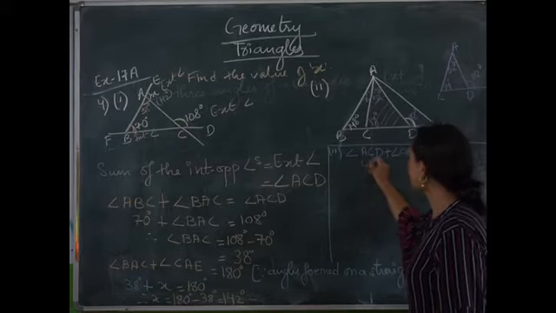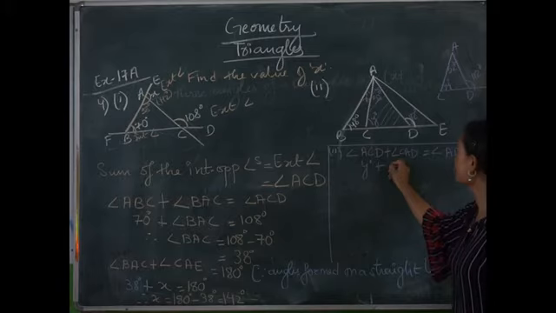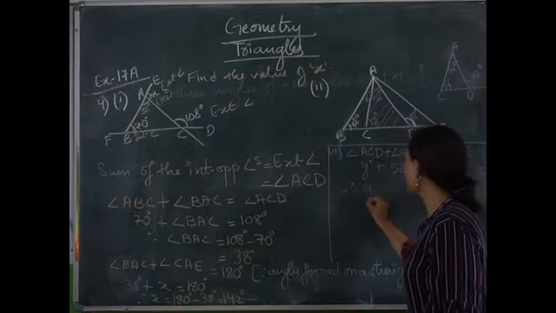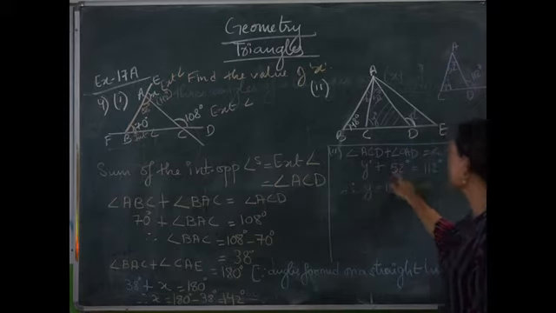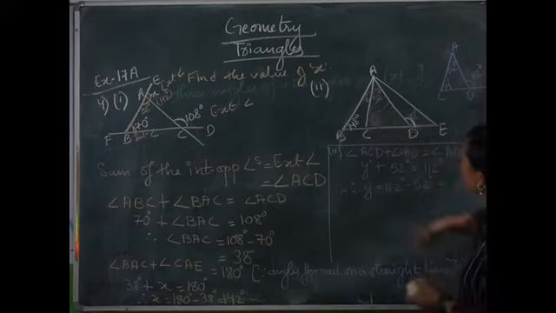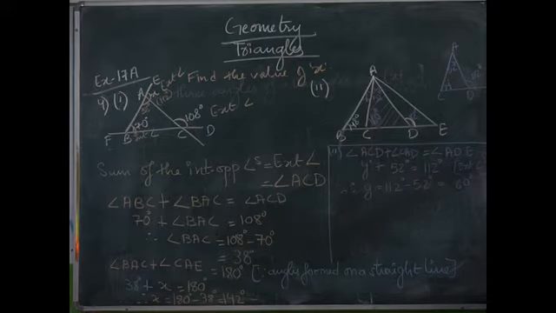So this would be your Y. CAD is your 52, which is equal to 112. So from here you get Y is equals to 112 minus 52, when it goes to the other side it becomes minus 52. So when you subtract them, you get it as 60. Okay, so you got the value of Y. Now we know the value of Y, which is 60 degree.